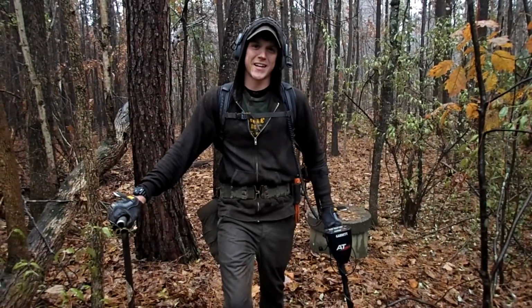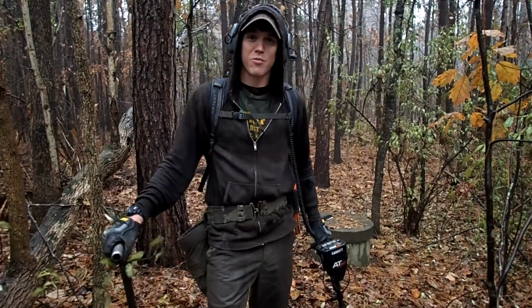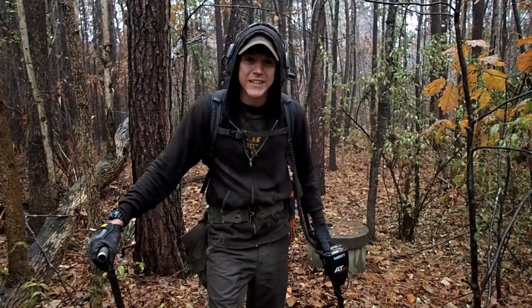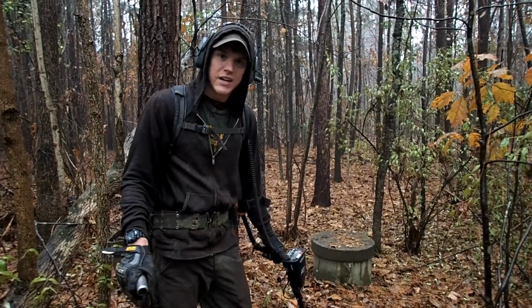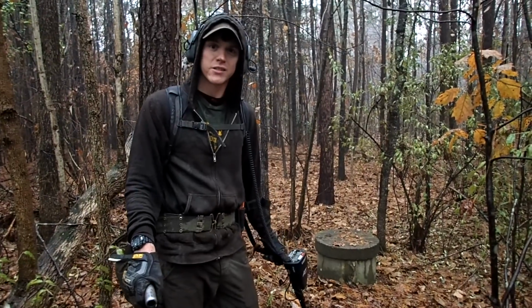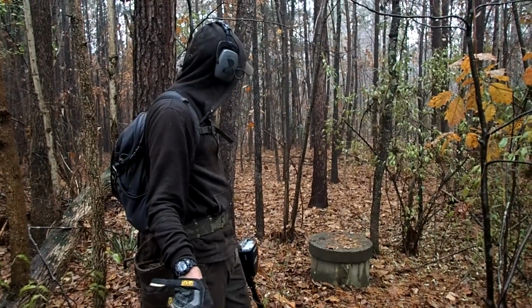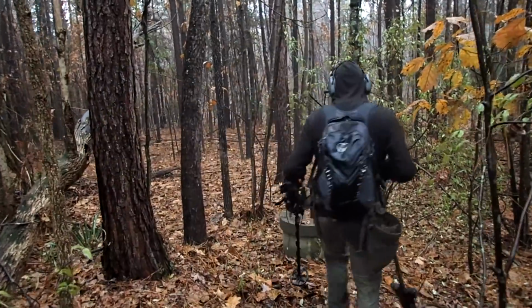So I've been out here detecting in the woods for about 5 hours today. It's pouring down rain and it won't quit. I'm soaking wet. But I just wanted to put my magnet down this well real quick. I told y'all I'd come back to this place, and it's been a few weeks and I'm finally getting around to it. So let's see what we can find in there. Maybe we'll get onto something good. You never know.